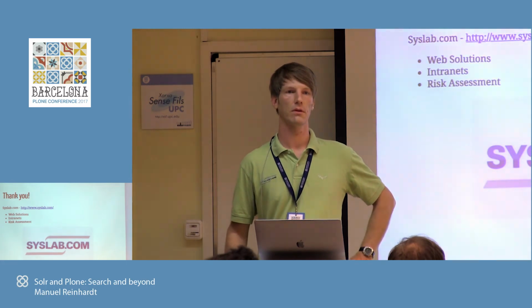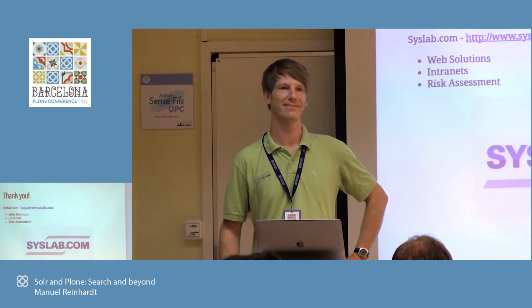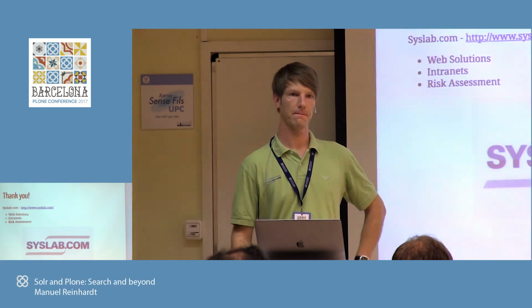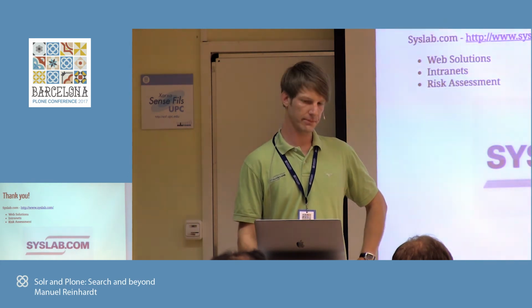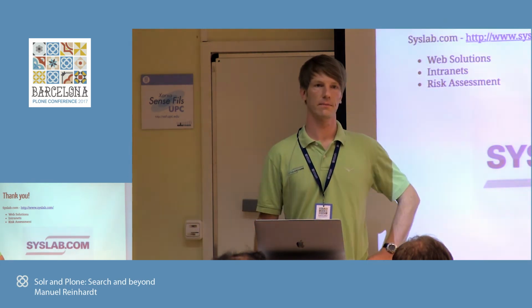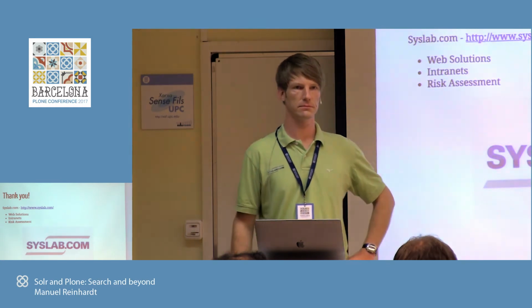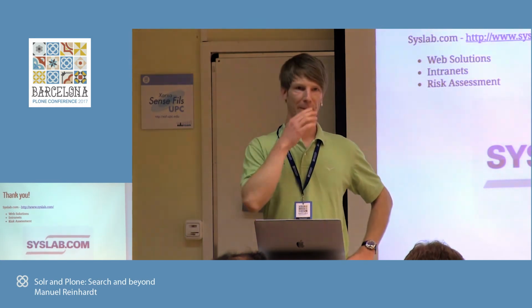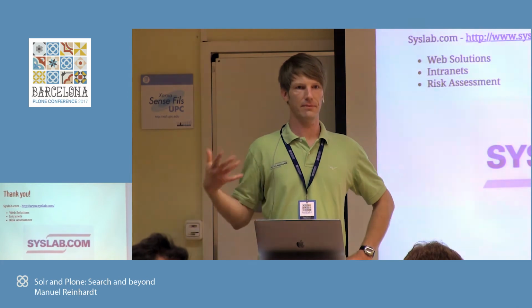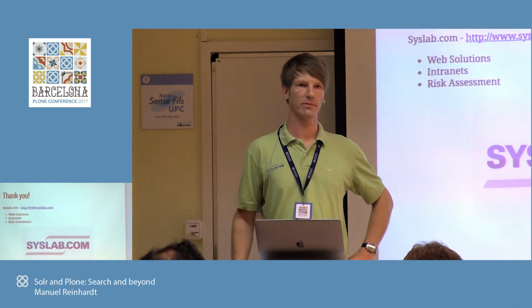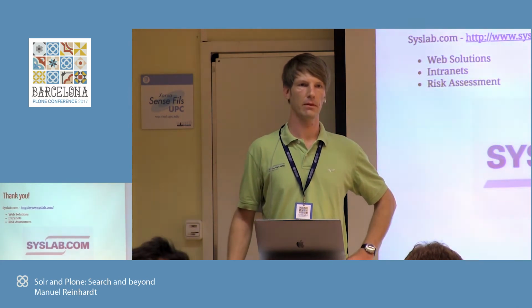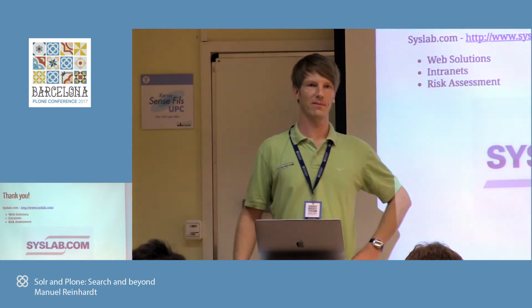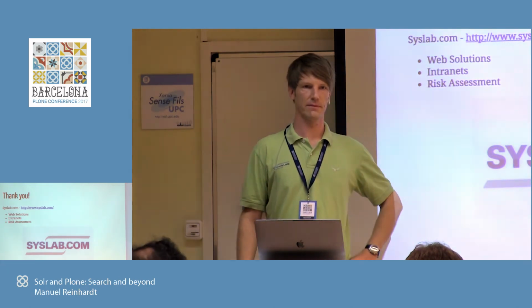Two additional answers to the two questions. The first thing, if you install Solr with the collective Solr and Solr recipe, you get all these indexes in Plone. So when Manuel says you have to implement it, it is implemented in Solr, but it is implemented for you. So everything is already in place and pre-configured. You don't have to do any coding anymore.